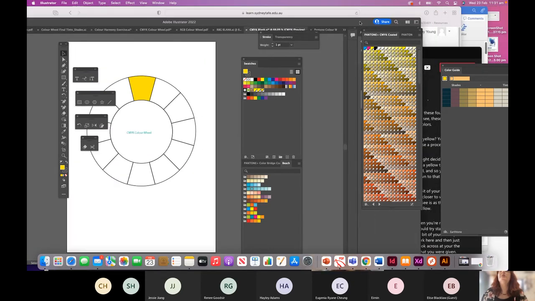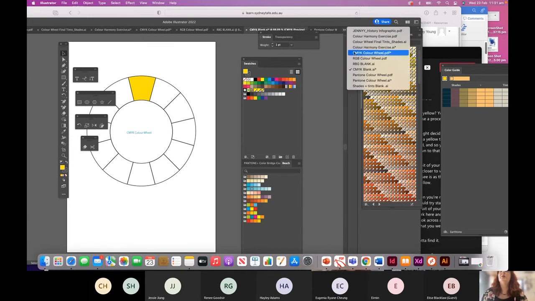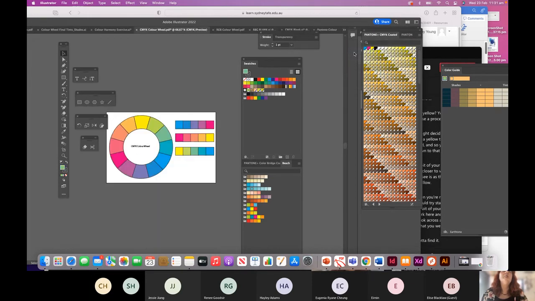Yeah, the finished one. Sorry, I'll have to pull it back up. So just have a look at your sample one, and you can see the next colour next to it is a kind of yellowy green, and that's because it's halfway in between. So if you look at this and look at the 3 corners in a triangle, those are your primary colours. So I would put those in first.